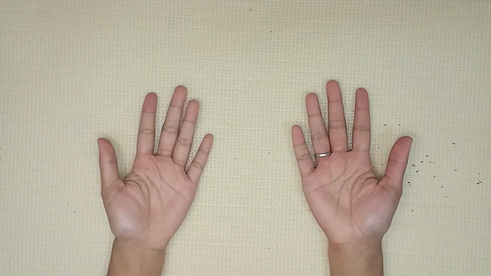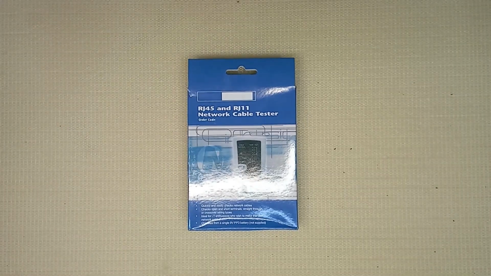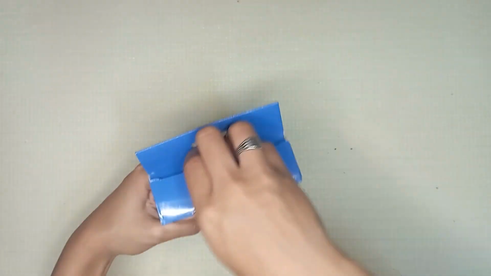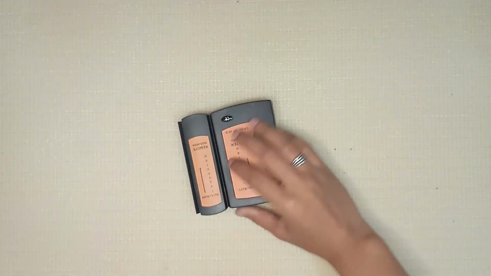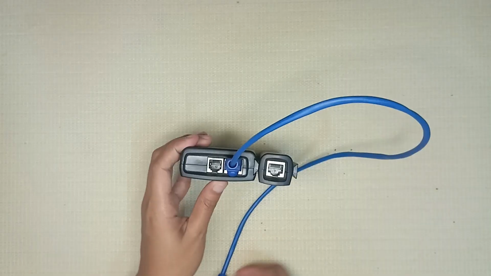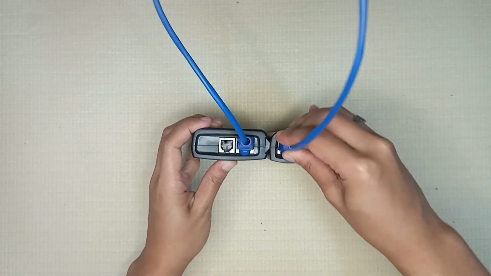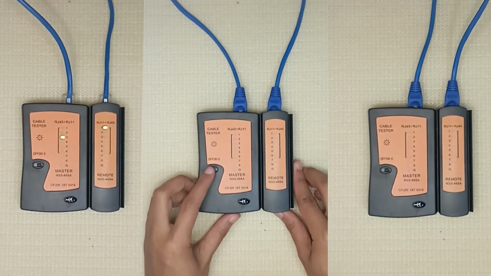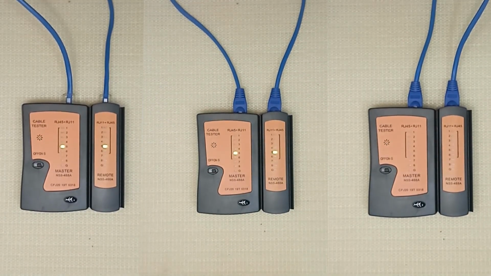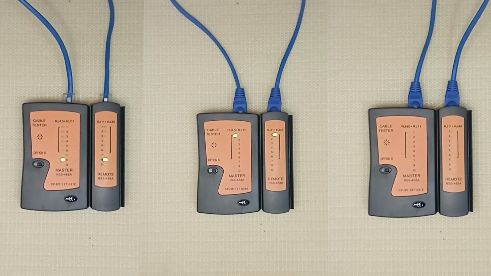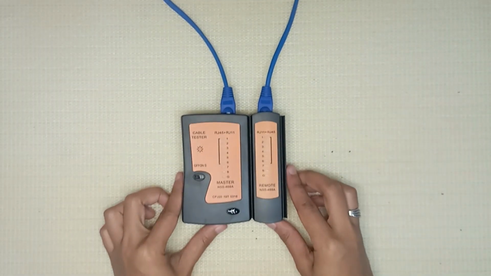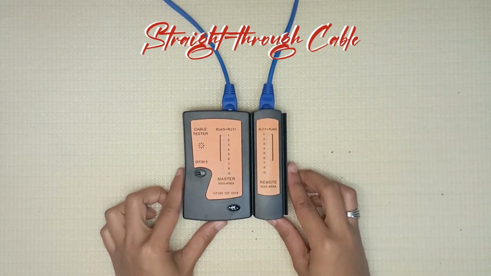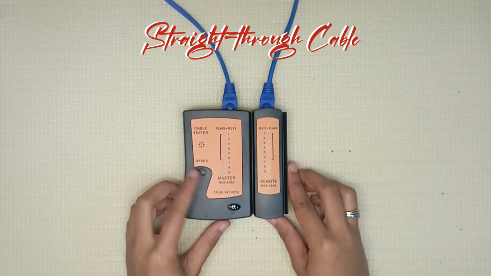But then, we just made it, and we're not sure if the cables that we've made are working properly, and so let's test it. Let's insert both cable ends to the RJ45 ports of the LAN tester. Turn on the LAN tester, then various sequences of lights should blink accordingly based on the type of the Ethernet cables. For the straight or straight-through cable, the light should blink accordingly.